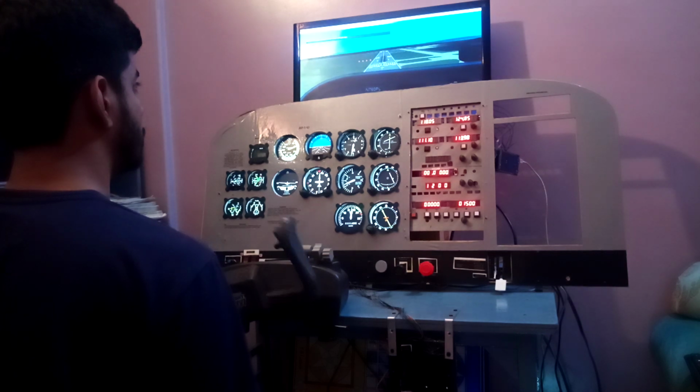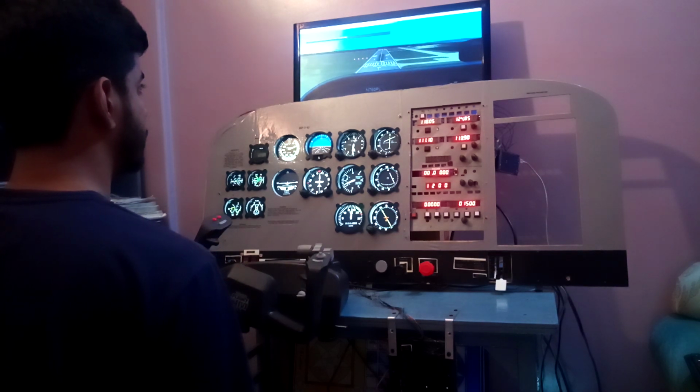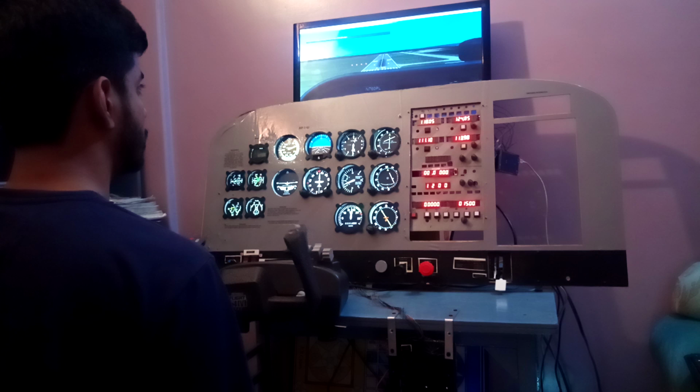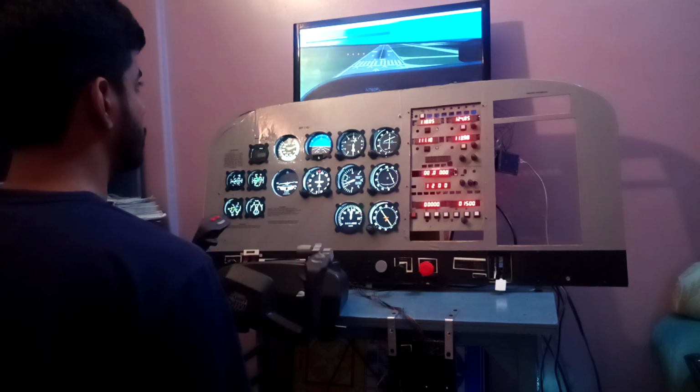We're almost there. Reduce power to idle, keep the wings level, and hold the nose just a bit above the horizon until touchdown.